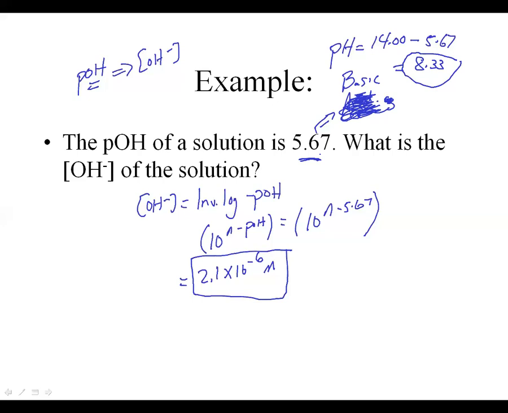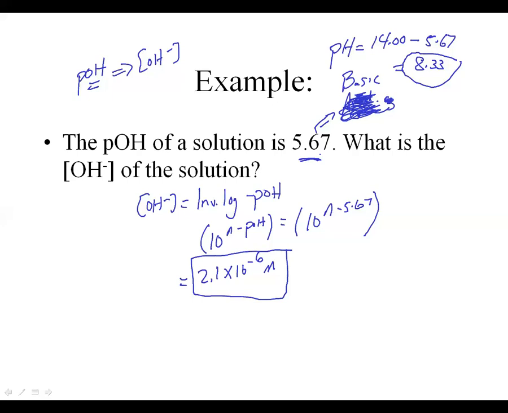Yeah, so that should be the right way to punch it in. The shift plus the log button, and then you want to make sure it's negative, not the subtract button. Otherwise, you'll get in trouble with your calculator. And 3.14. Again, you don't necessarily have to give it in scientific notation. Sometimes it is because there's just oftentimes a lot of zeros involved. Like this particular one would have 5 zeros, so like 0.00000021. You could give it in decimal form if you want, but usually it looks a little bit better. You might not miss a zero or something like that if you do it in scientific notation.